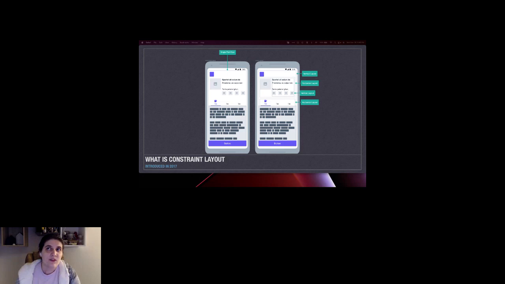There was a real push for developers to use Constraint Layout with the old view system because it creates a dynamic view that renders pretty well on multiple screen sizes and types, and it's a flattened hierarchy, which you can see on the left here, compared to using a whole bunch of lists and nesting them inside of one another. You've created a whole nested hierarchy that's going to cause it to not render as smoothly or as quickly. So that was the biggest push that Google was making for Constraint Layout.